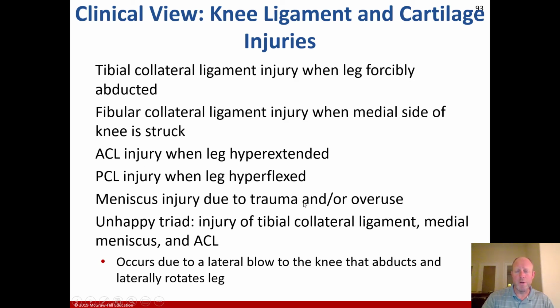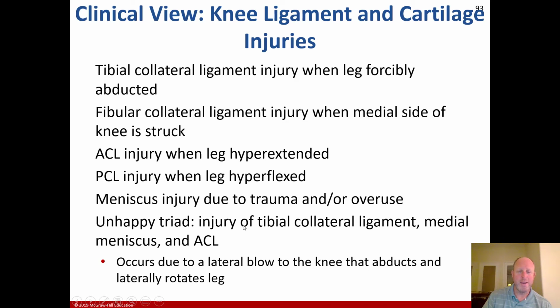And meniscus injury is due to trauma and/or overuse in general, but again it's more medial or lateral type motion that's going to be causing that. Or more specifically, too much stress, and so how someone lands when they run or jump or whatnot, can create tremendous trauma there. And unfortunately, it leads many professionals in some cases to say that the fault was too much exercise or too much stress. It's not that it was too much stress or too much exercise, it was too much stress in a specific position that caused the problem, in a position that was not ideal. Because certainly if you actually use the muscle, the joint moves like it should under control, it's pretty hard to injure anything. But certainly it can be done, and people have done it.